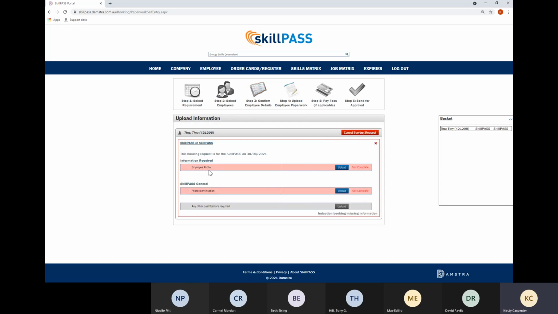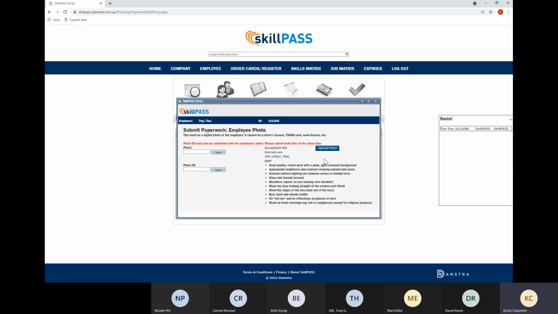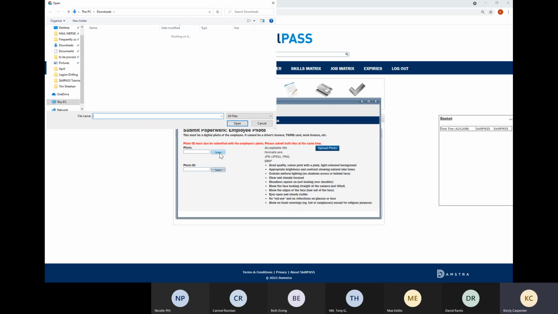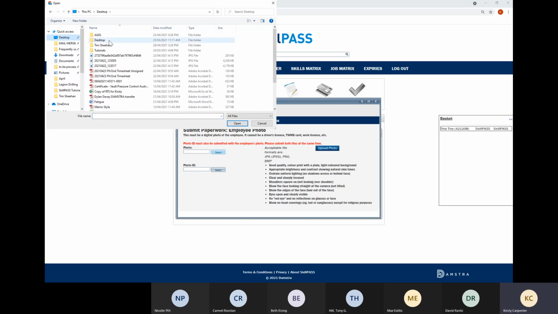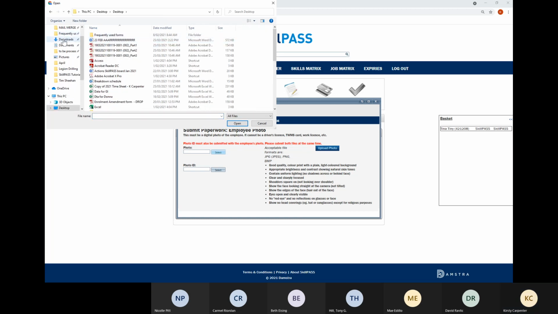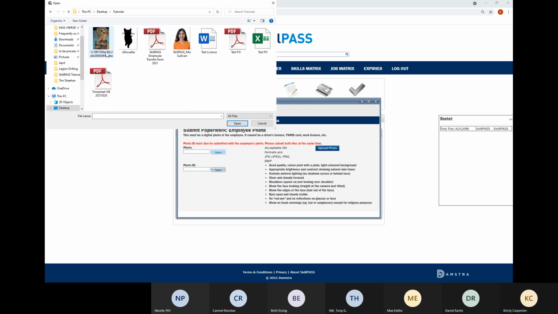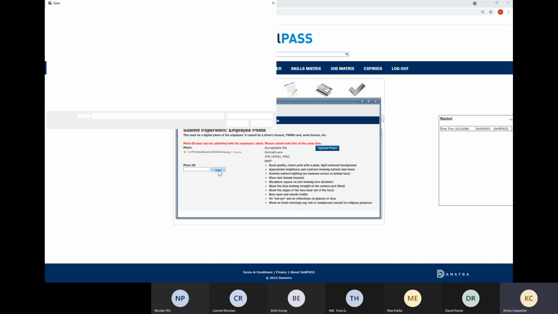As you can see, the employee photo and photo ID. So I'm going to go in and upload. I actually need to drag and drop, but you should be able to select here. Mine's working today, which is great. I actually have a pop-up blocking mine. So I'll go in and I will add the picture. So that's the picture of Tina.